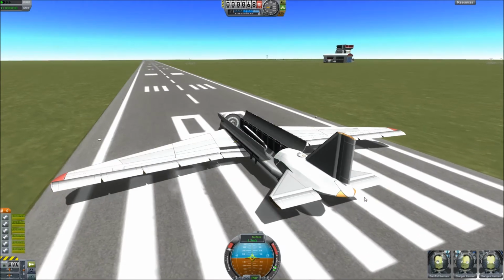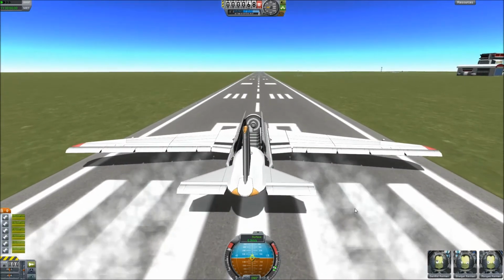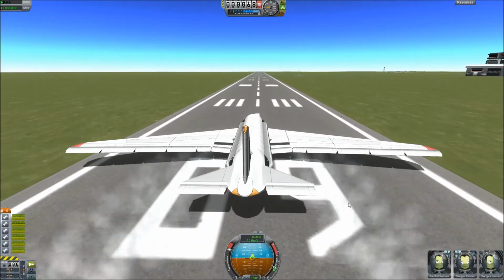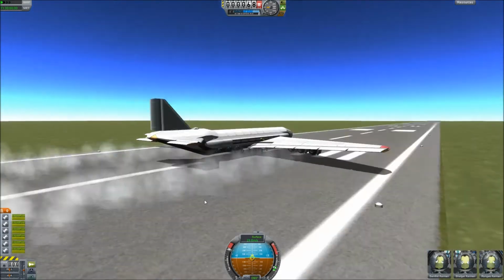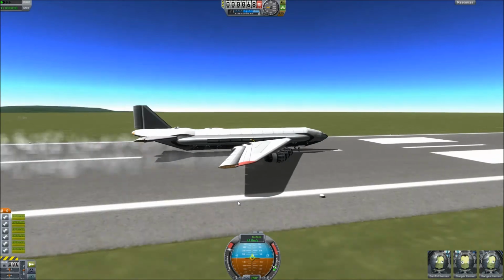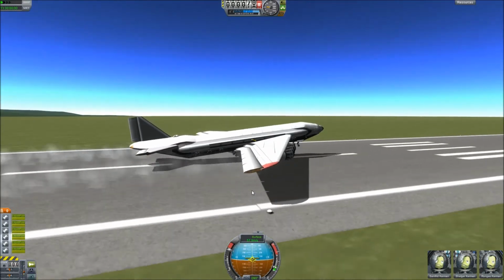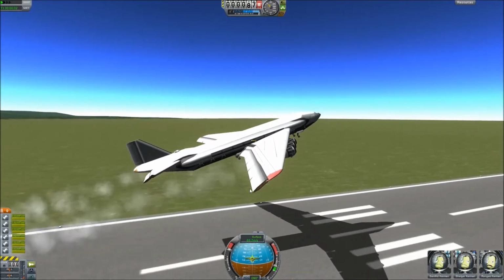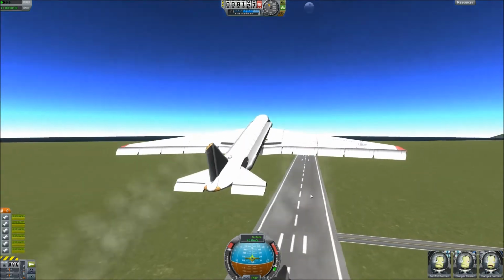So we'll go ahead and start up. Ooh, I'm going to close the cargo bay. You can't fly with the cargo bay door open. It's impossible. So one thing you'll notice right away, it's going to start pitching up real quick. And there we go. It's pitching. Oh yeah, this thing just wants to rotate around.